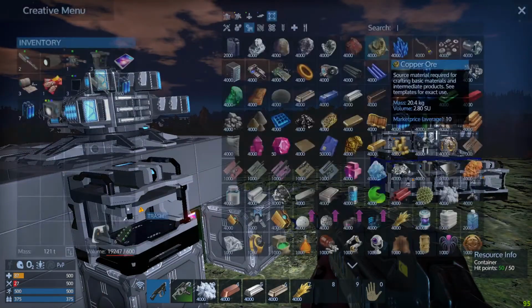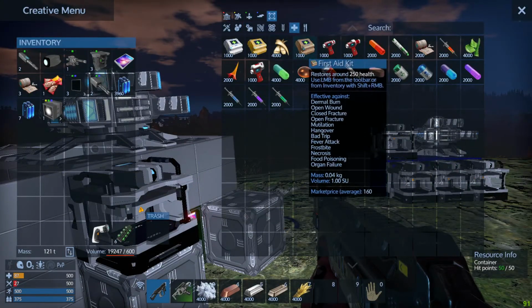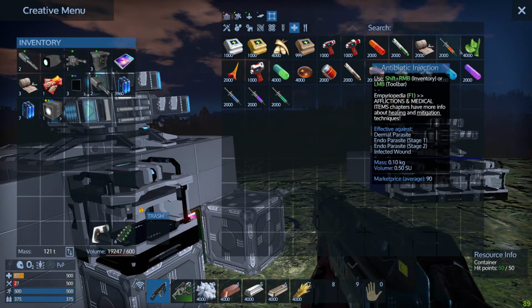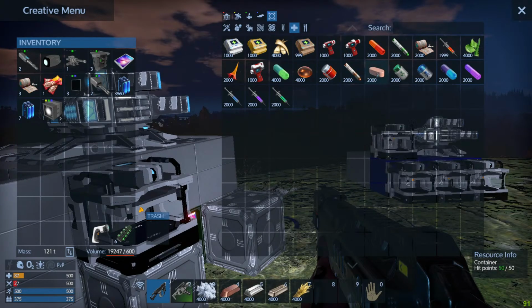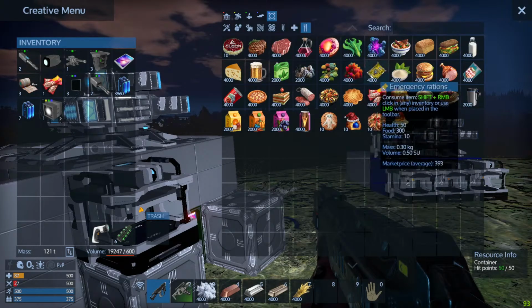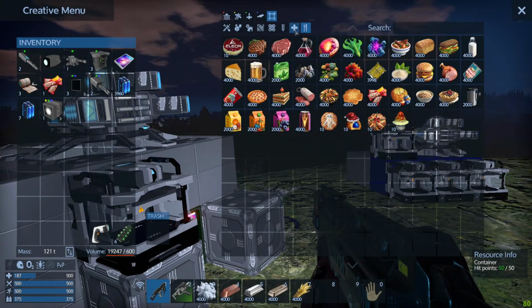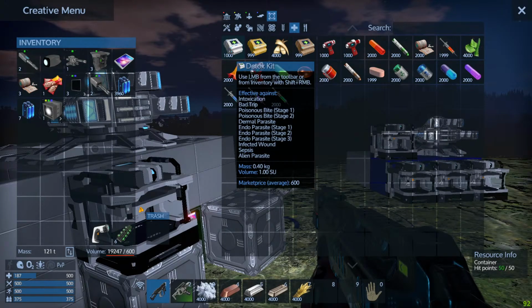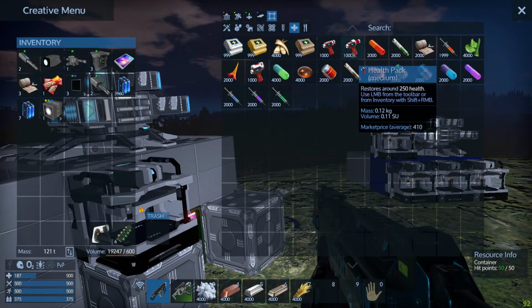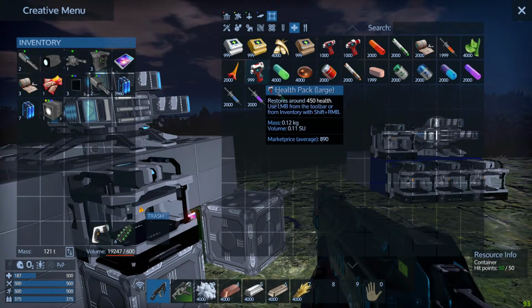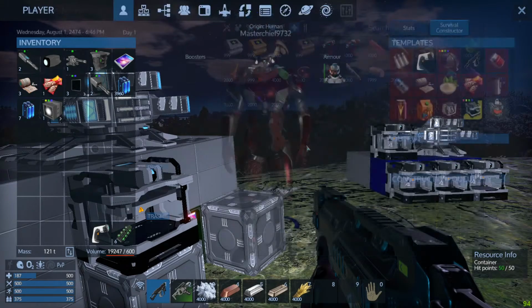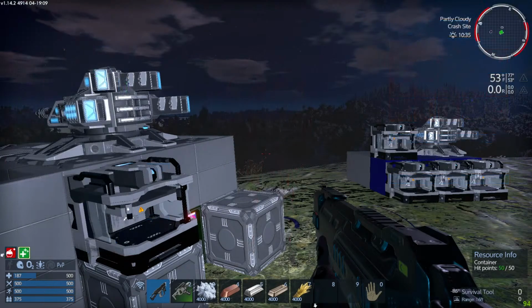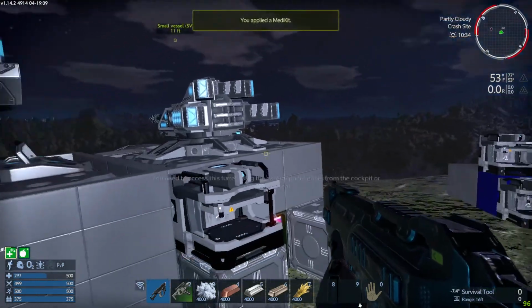Okay, let's go to our item menu. Let's go to our first aid. I don't know what all's what, so we're just going to take it off. Alright, let's go to our food. Anything else?